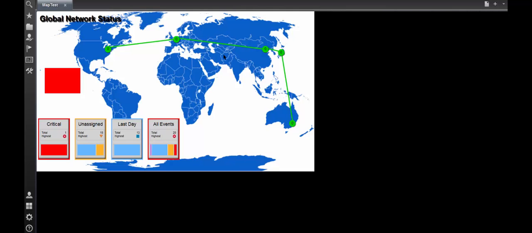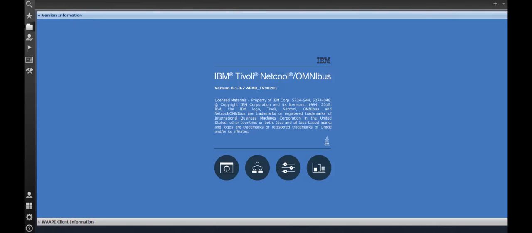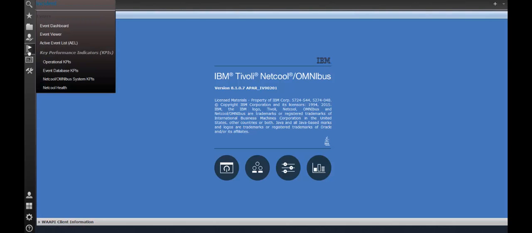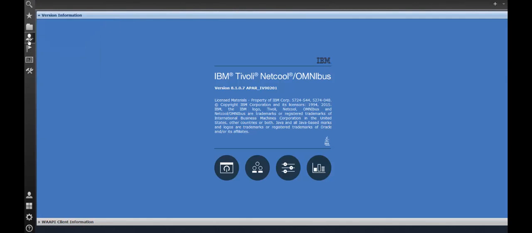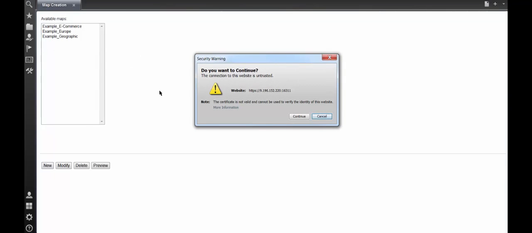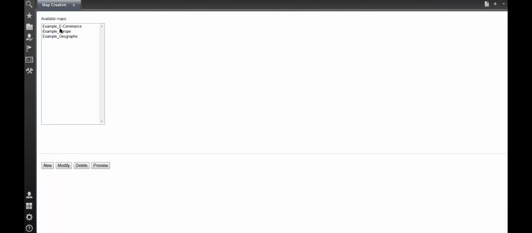There's one function which has not been covered so far, and that's the map editor. And as you can see, this still loads an applet by default. There are plans in the future to offer a Java Web Start version of the map editor in place of the existing applet.